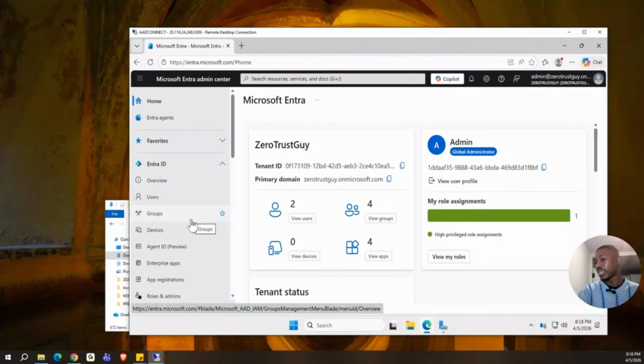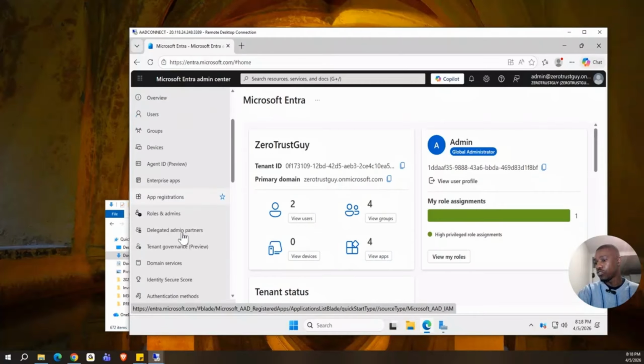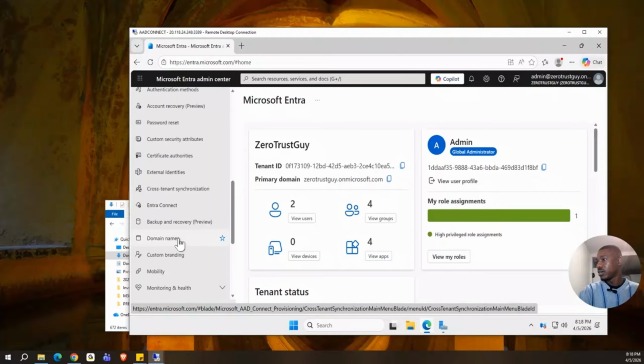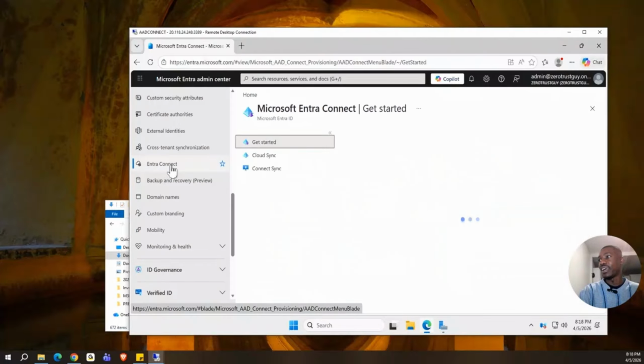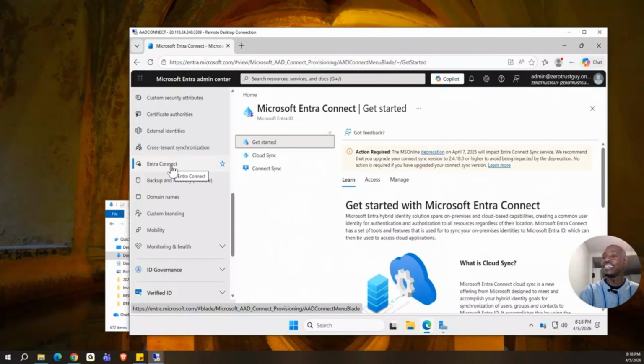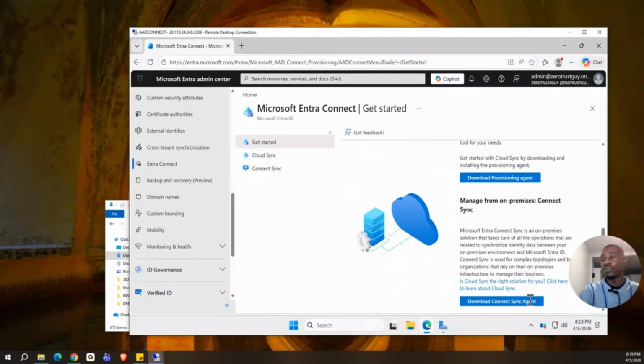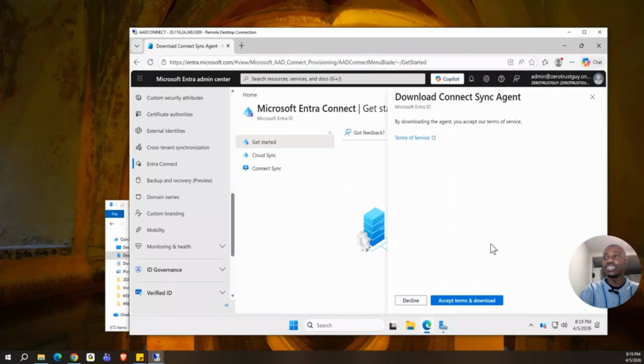So what I'm going to do right now is I'm going to go to Entra Connect, right? Previously, there is a link on Microsoft where you have to download this Entra Connect and just launch it. But now you have to go through Entra itself. All right, click on manage, scroll down to the bottom and download the Entra Connect agents.